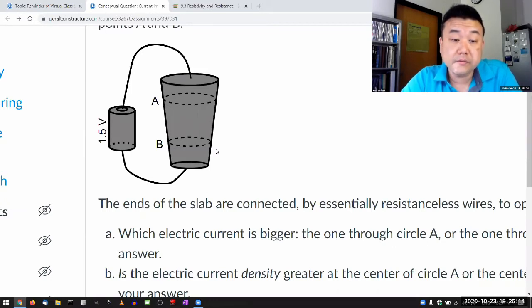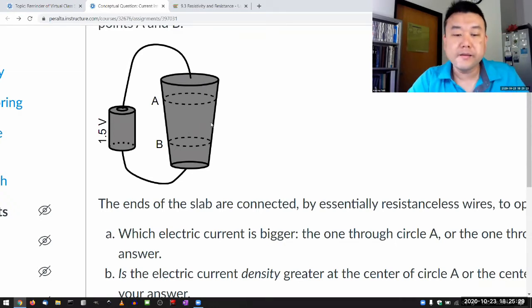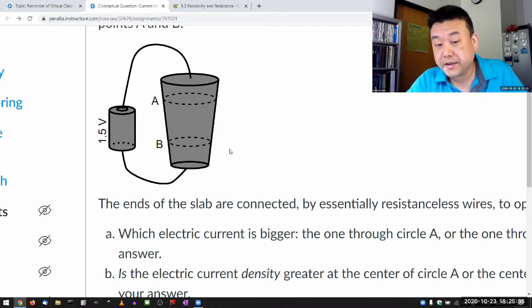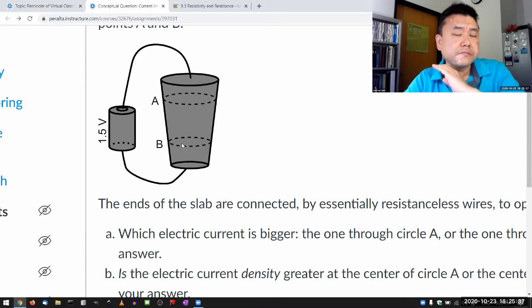And if you're thinking of charges moving like cars moving on a road, using that wrong analogy to ground your intuition, you would wrongly go into thinking that in this wider part, current flows more easily, so more current flows. And in this narrower part, current flows less easily, so current is less there. That's an easy, intuitive, conceptual mistake to make.